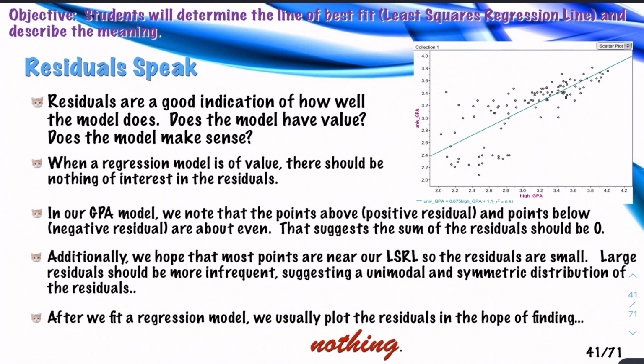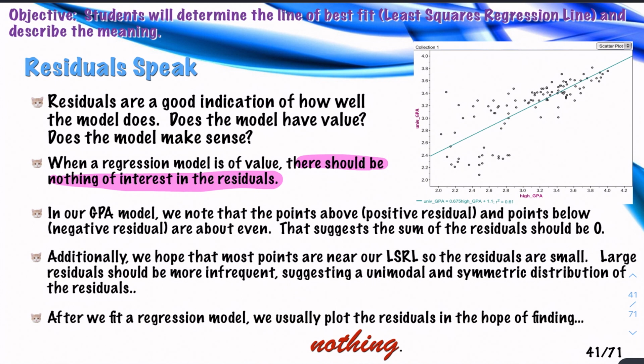Residuals are a good indication of how well the model does. So does the model have value? Does the model make sense even? When you're using a regression model, and when a regression model is of value, there should be nothing interesting about the residuals. You should see no pattern whatsoever. If the model is good, the residuals don't show anything.